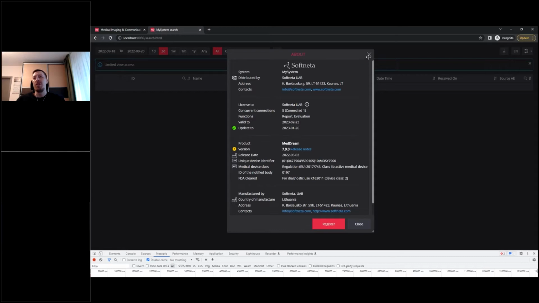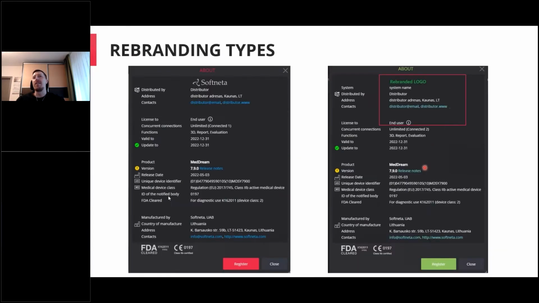Other information is required to be left as it is, because it is related to the certification of MedDream, as it is certified for medical usage. An important thing about distributor and end user: this information comes from the license file.